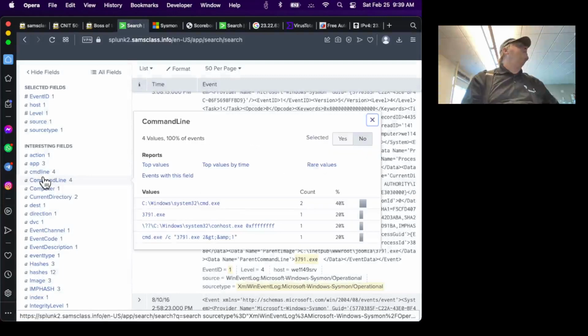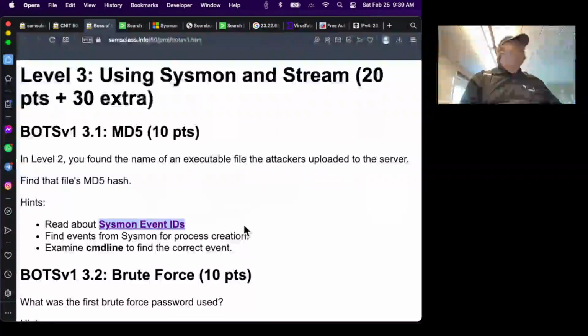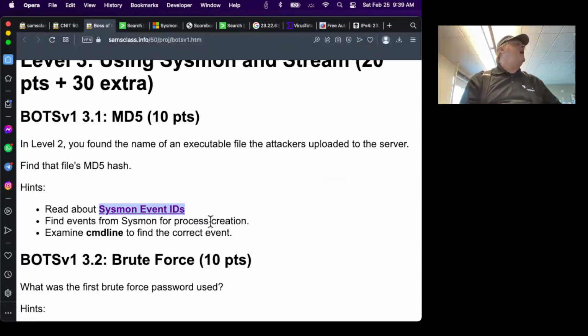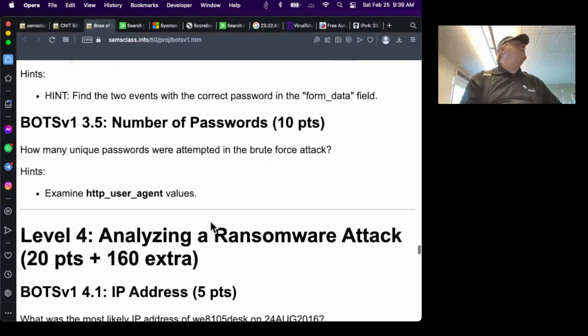Here's the command line. And so logically, you would think that the hash of this process would be here, when the command line was that, and these other ones are things that were launched to prepare the environment, and that might be right, although I remember when I did this, it turned out to be one I didn't quite expect from this. So I'm not entirely sure what part of this completely determines the process, but anyway, that's close enough to find the flag. And that's as well as I ever got at completely understanding exactly how to get the hash here. And we've talked about the brute force and the time interval and number of passwords. So that's it for level 3.